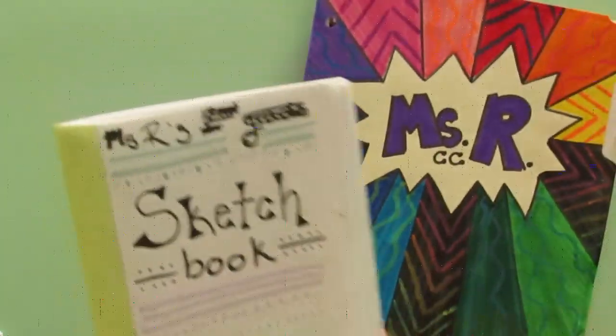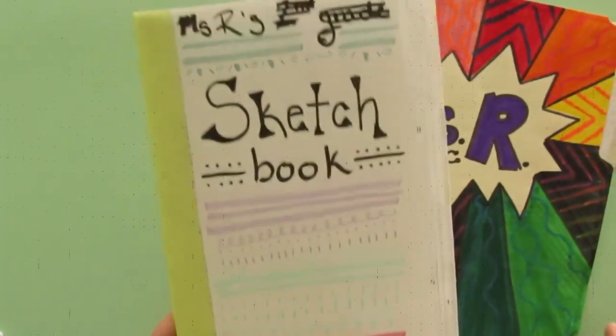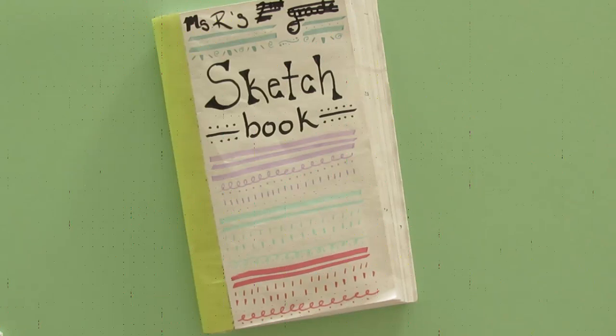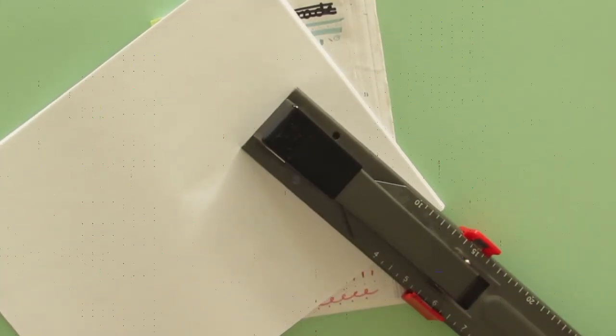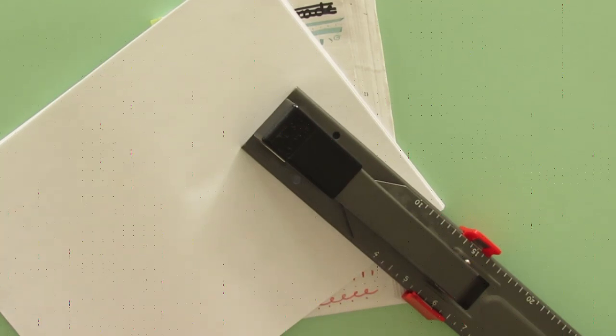Now that we know what a sketchbook is, let's take a look at how to make your very own. First let's do this one. This one is just made with some copier paper, some sort of stapler—I have a really cool long book stapler in the classroom—and some sort of large tape. I'm using duct tape.